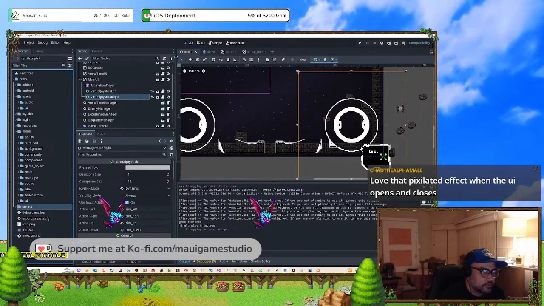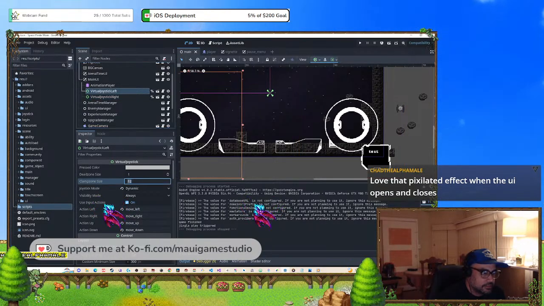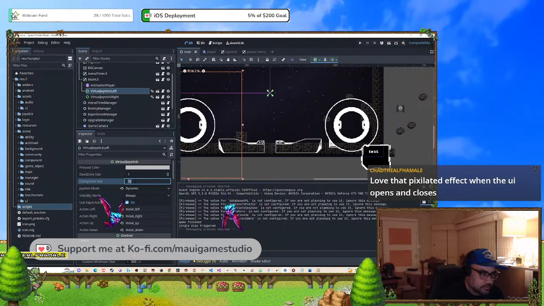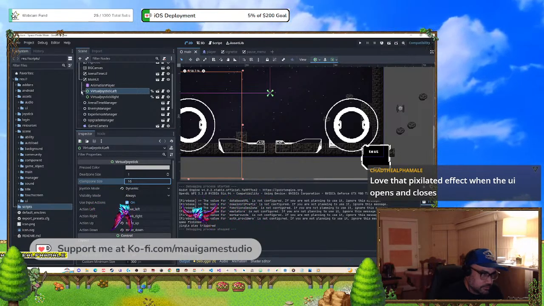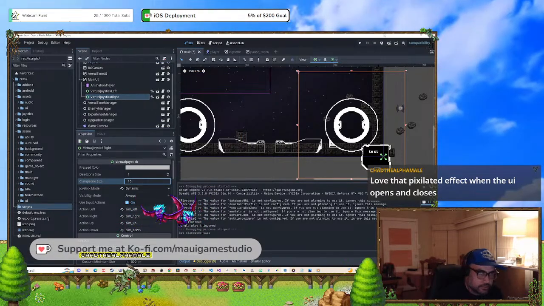So on the main node, these guys, I can actually increase the clamp zone a bit bigger by increasing this number. Let's go 16, and it'll make it go all the way to the edge.